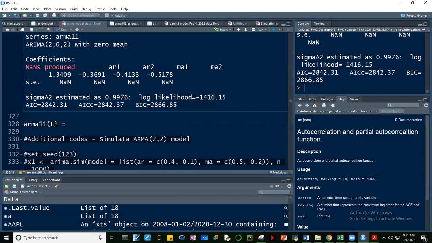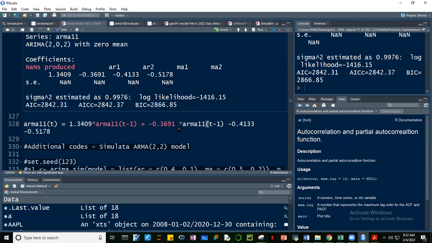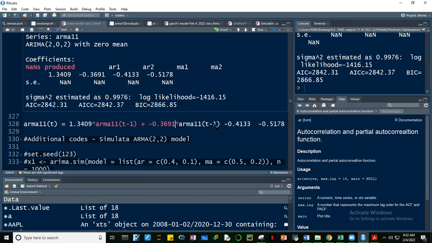So that will be 1 point, copying ko na lang ito, Control C, Control V. Okay, so that's times ARMA 11 t minus 1. That's the t minus 1 component. And then plus negative of this times ARMA 11 t minus 2.